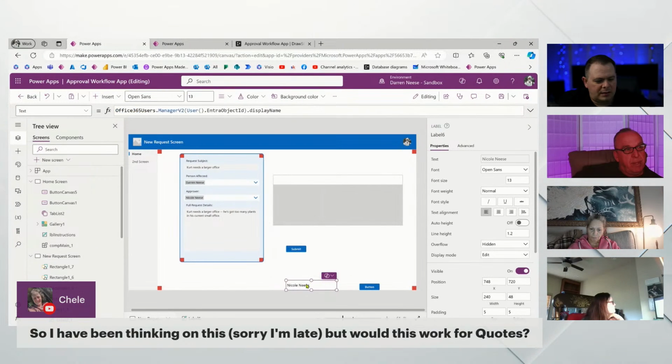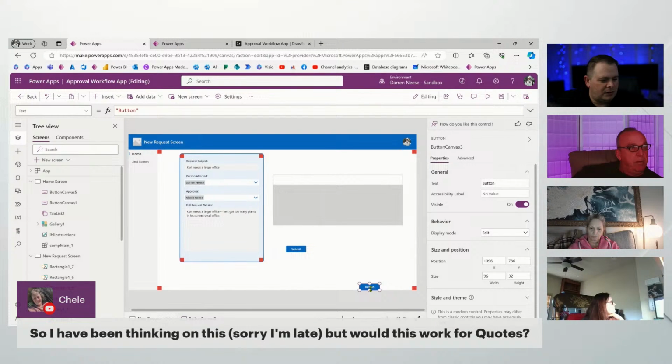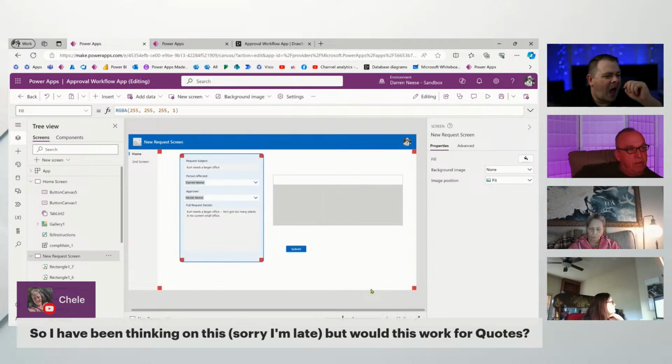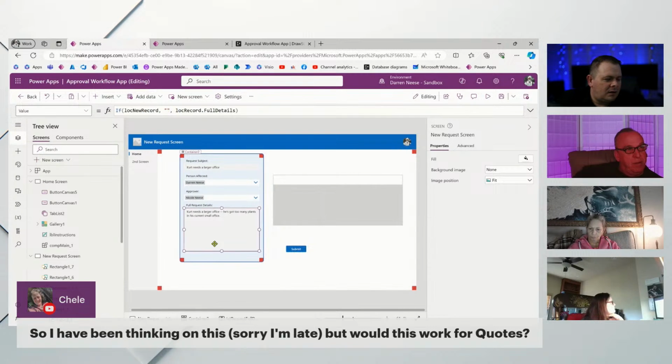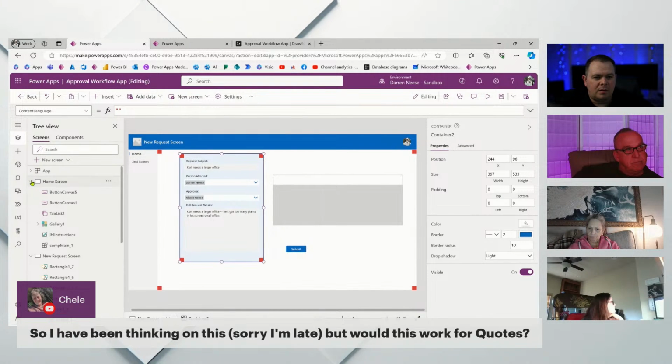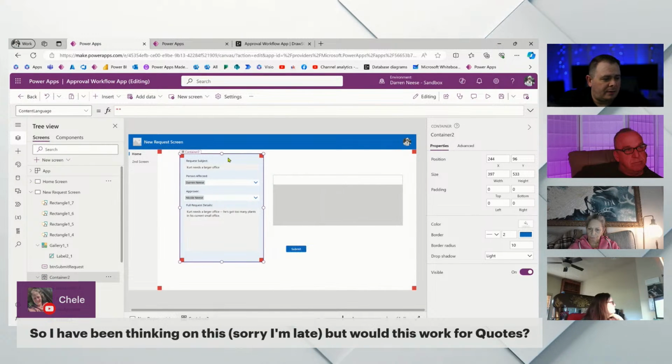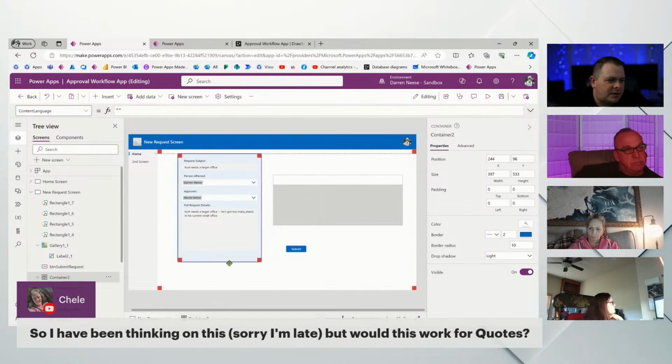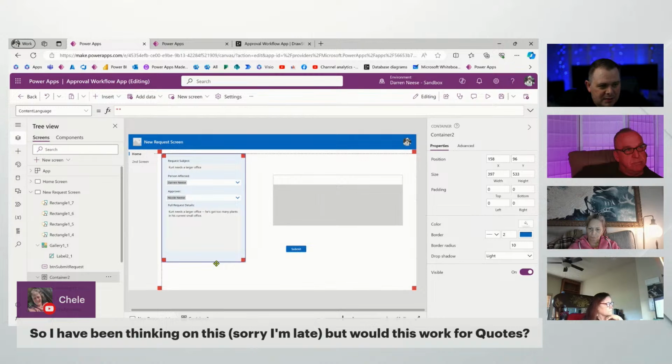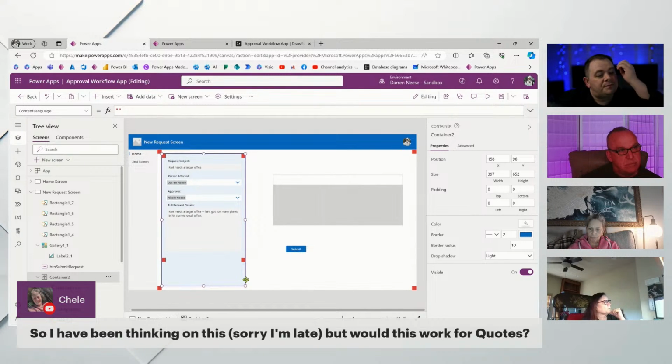And I'm going to clean up some of these controls that we really don't need. Now, what I have here on the second screen, I have a container. And what I'm going to do here is move it to be up against these little guidelines, these rectangles.